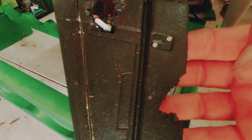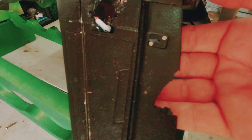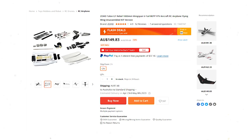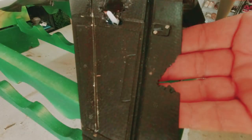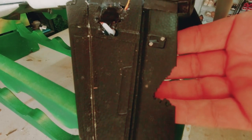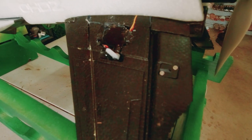Now the problem is, getting parts for the Zohd Talon is very hard, especially those pieces. So what I've had to do is order a whole new kit. They had the kit on sale for $90 Australian. So I've bought myself another kit, which is going to have basically a spare for everything anyway. So I'm waiting on that. That hasn't even been shipped yet, so that's going to be a little while again. So I've got to fix that, as you can see, before I can get that one up in the air. So, yeah, the cat's still alive, but only just.